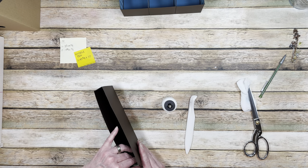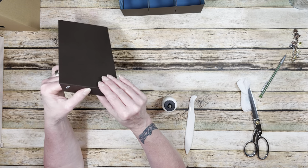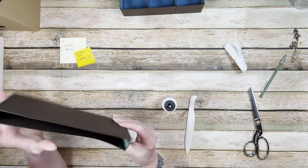It's easier to do it that way, and I can wipe it off. There we go. Okay, so it's still gonna work. You guys, it's still gonna work beautifully. We're gonna cover the sides with pattern paper anyway, so no big deal.